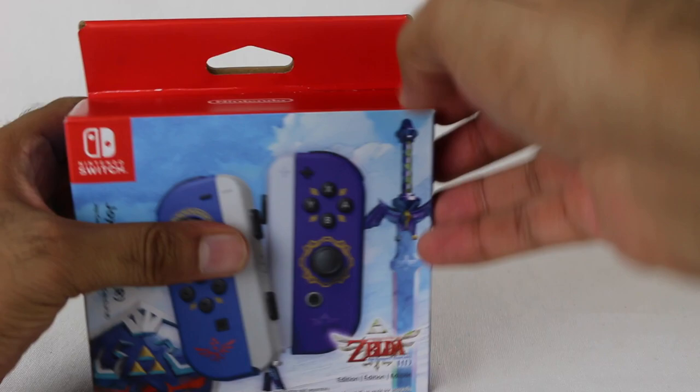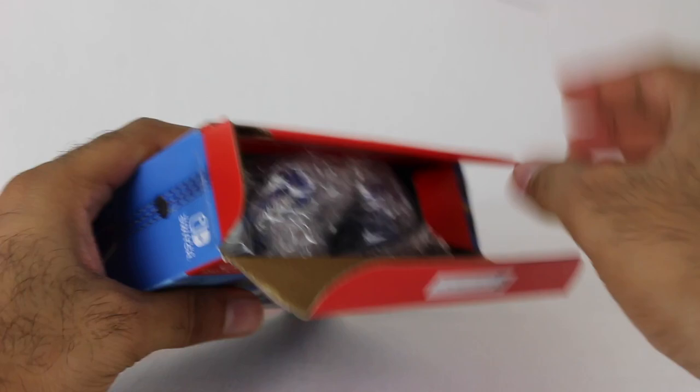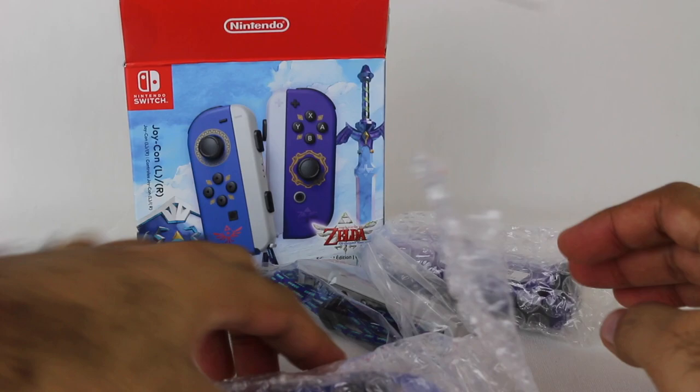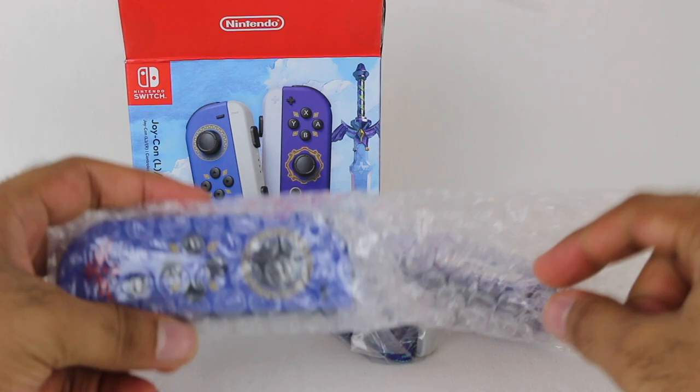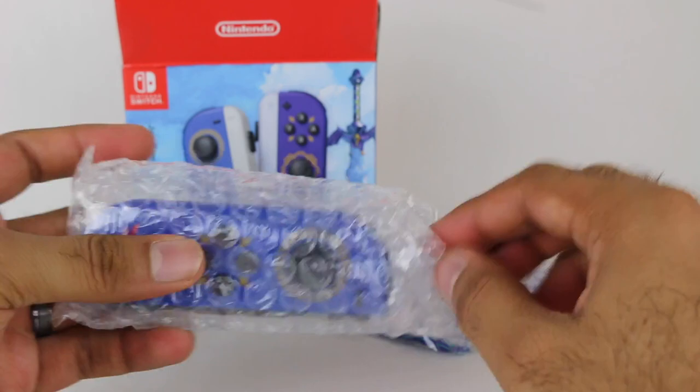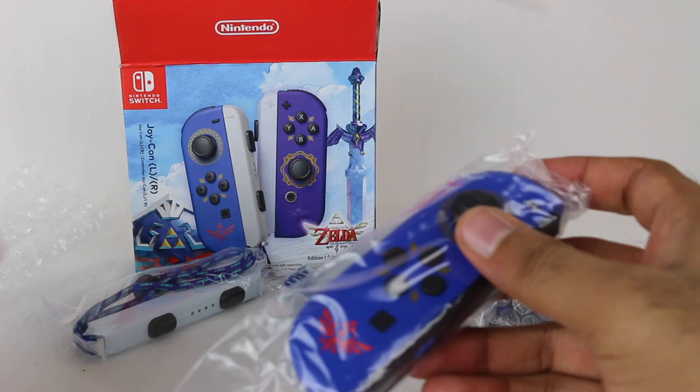Okay, gotta be very careful — safety first. So we're going to do a little unboxing and I'm going to mix and match a few of the Joy-Cons. It's gotten to the point where there are just so many Joy-Cons I cannot possibly show every possible combination with a Nintendo Switch. By the way, I know there's a Nintendo Switch OLED model that was announced, and yes I do have it pre-ordered. I have the white one pre-ordered and my wife Maheen has the neon red and blue one pre-ordered, so I'll be opening up both on the channel.